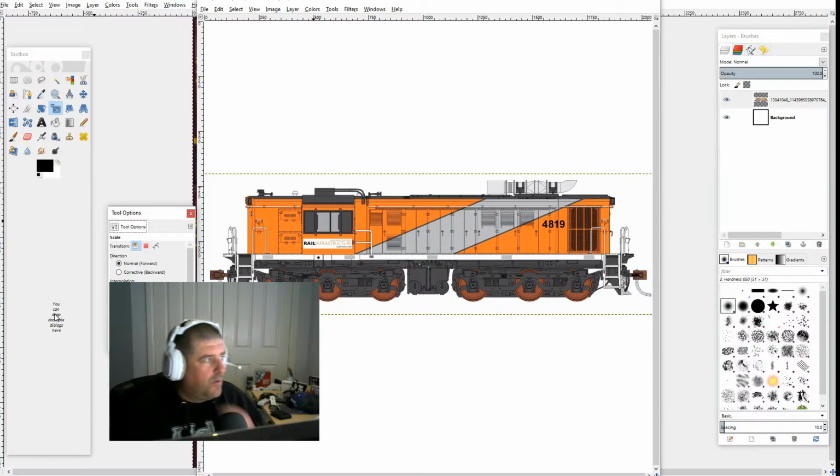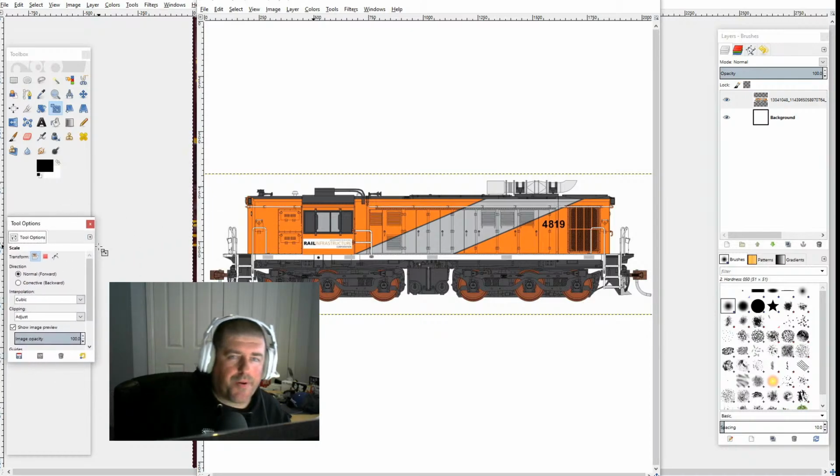Okay, something's going on there. Tool options. Wow, okay, I must have broken it.